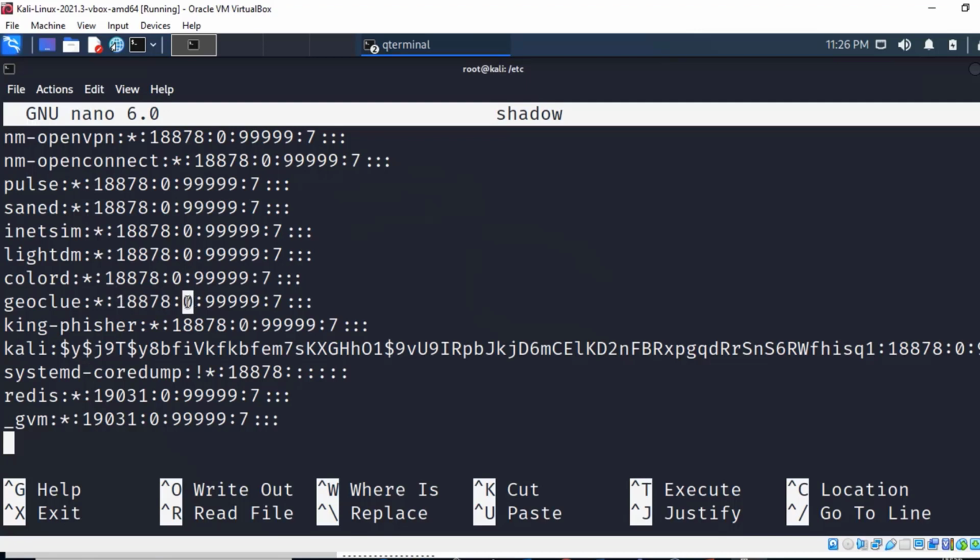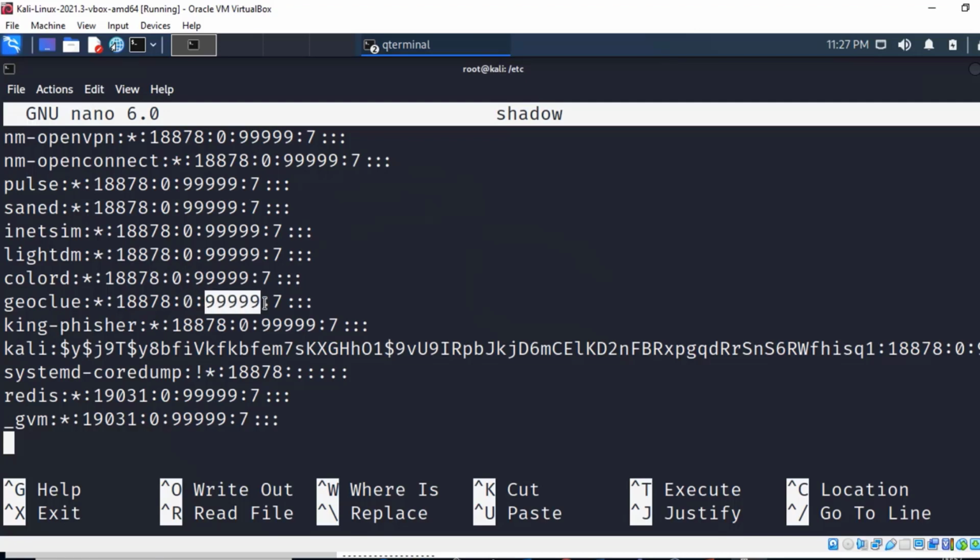Then after that there's a colon and 0. It tells the validation of this password, that is, whether it is valid or whether we have to change it or not. We didn't set anything, so it is 0. So we are not required to change. If we set 10 days, 20 days, 30 days, then that number comes here: at what time period we have to change and update it.